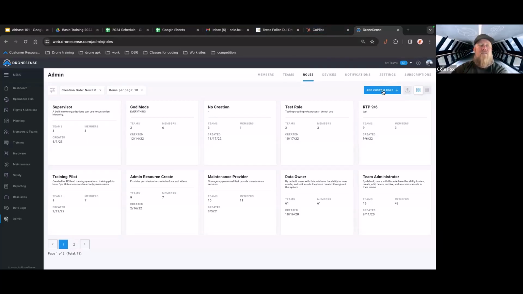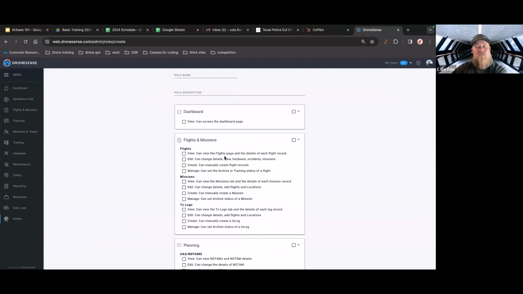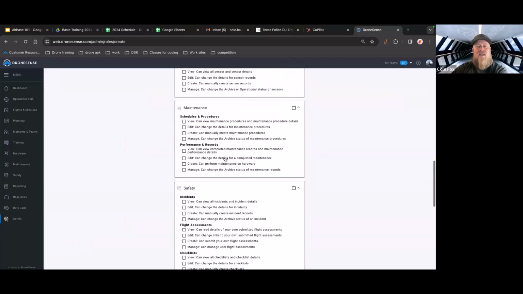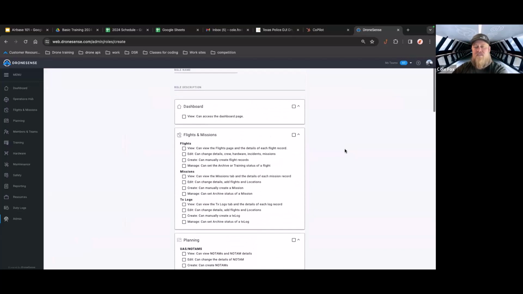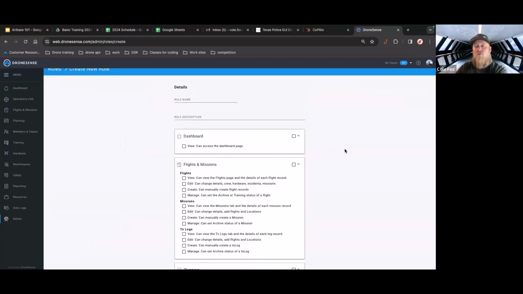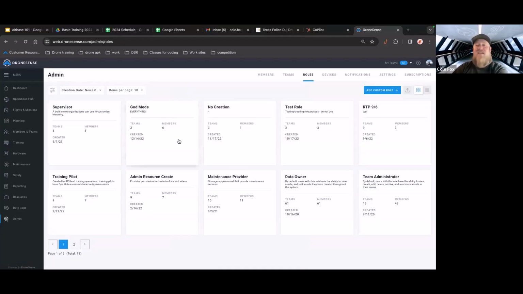Now, we do give you the availability to build out custom user roles. So you can come in and view, edit, create, or manage every step of our software. Now, what's great about this is we have the availability to set up just a view access if you want and assign that to one person or to multiple people inside there. Once you create a role, that role can be assigned for multiple uses across your board. Now, this gives you the availability to set, like I said, just that view, or you can open everything up. And as you saw back here, we had a God mode that someone put in here that had everything turned on and active so that they can access, create, manage, edit, delete, or archive anything in there.